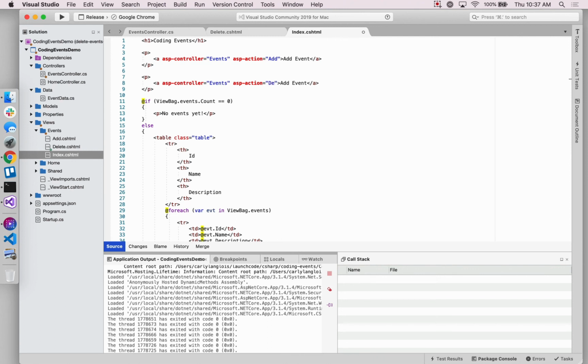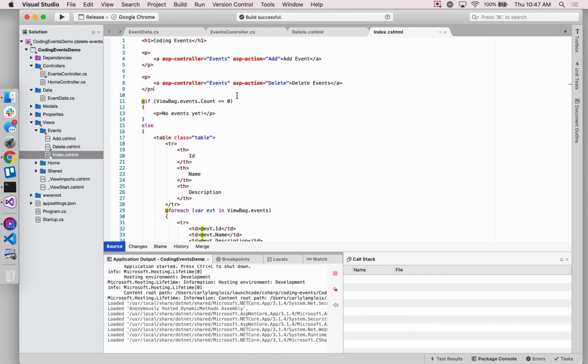We just want to do the same thing for delete so that we don't have to test by simply typing into the URL directly. Okay, so now with this link added to our events homepage, it makes it easier for a user to access the option of deleting an event. They don't have to put that information into the URL directly.